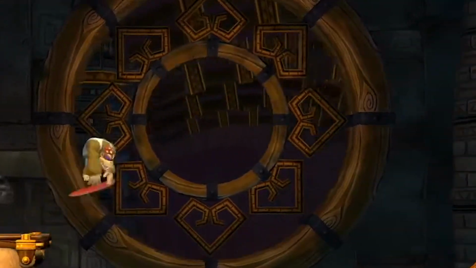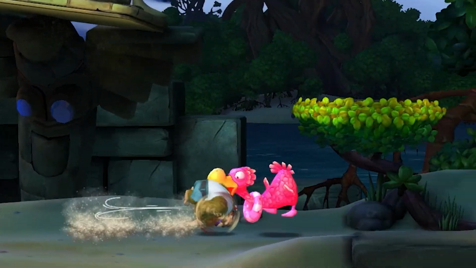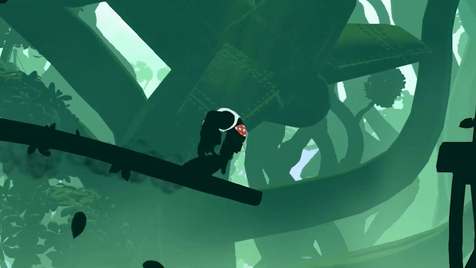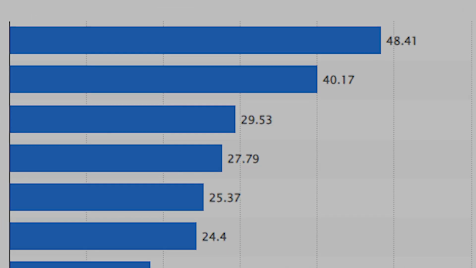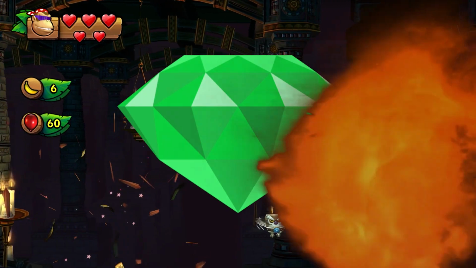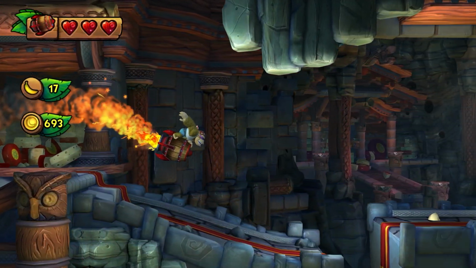Tropical Freeze might be one of, if not the best 2D platformers to ever be released by Nintendo, and despite the game doubling its sales when it was ported over to the Nintendo Switch from the Wii U, its near 5 million sales is nowhere near the caliber of all these other games. So today I'm going to be covering why this game is Nintendo's hidden gem and how this game was truly ahead of its time when it came to 2D platforming.